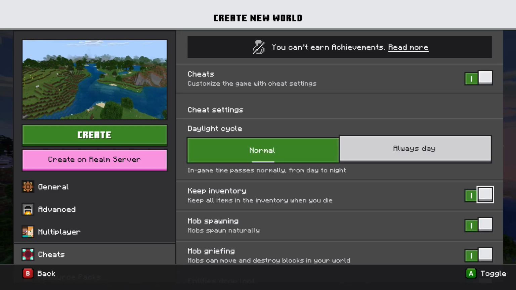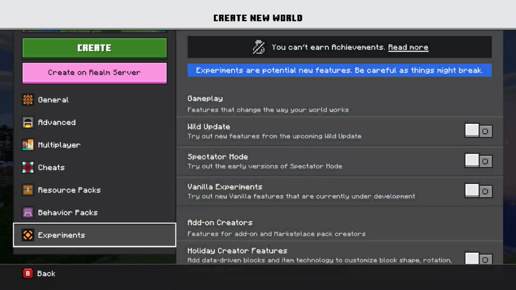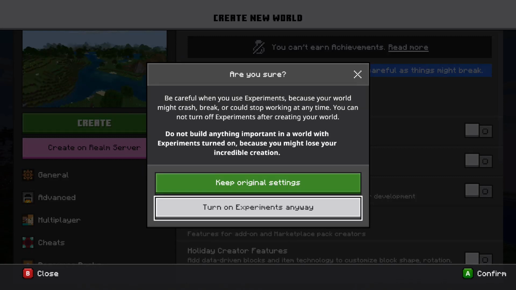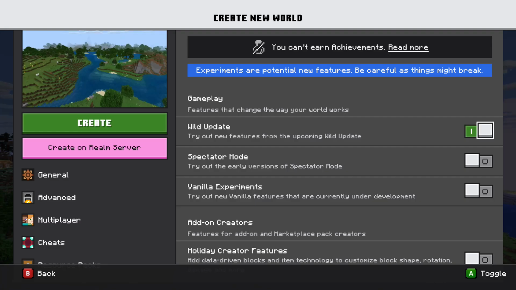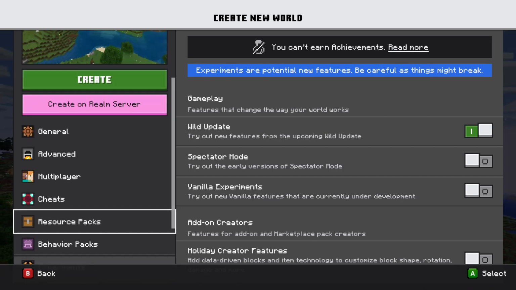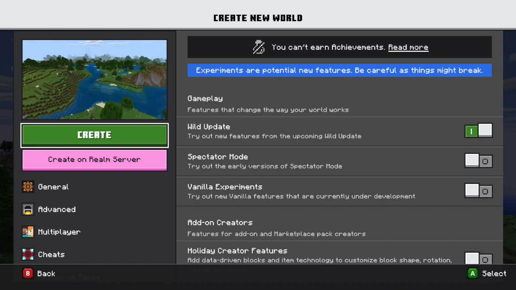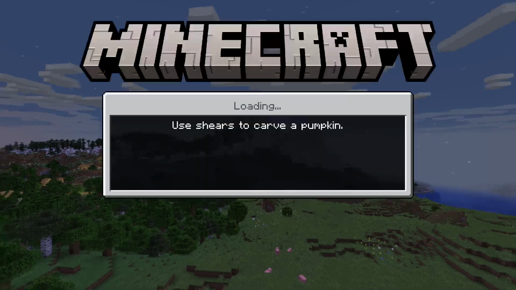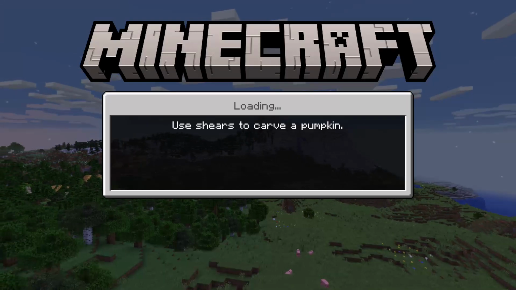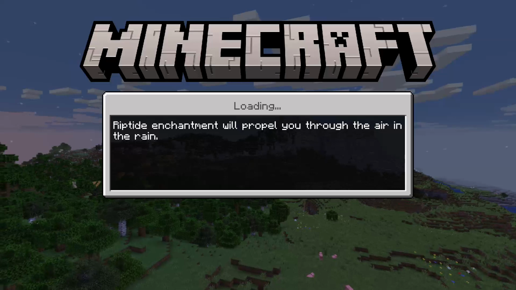Turn on cheats. Nah, keep inventory, that's what we need there. Experimental. Wild update. Turn on experimental anyway. Yes. Okay, things might break. Okay, no one cares. Sorry, how do I... There we... But why does it not work before? Okay. I guess you work now. It's a little buggy.